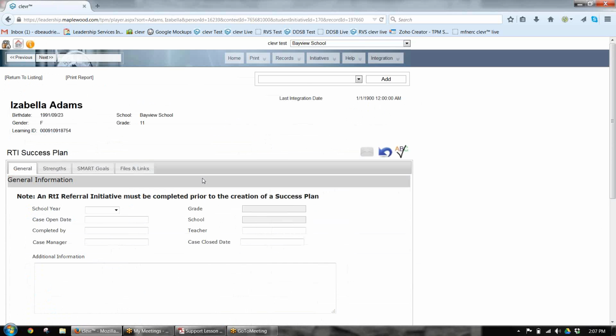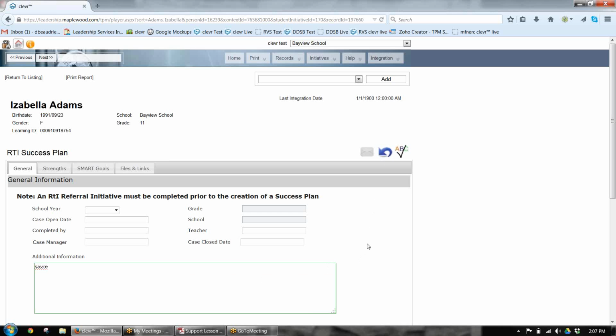One of the issues that has come in to me quite a few times at support is some people tend to think that the blue undo button is actually a save button, which in Clevr there actually is no save button. The save indicator is, you'll notice if I type in a box here and click outside, the box goes green. It's automatically saving.